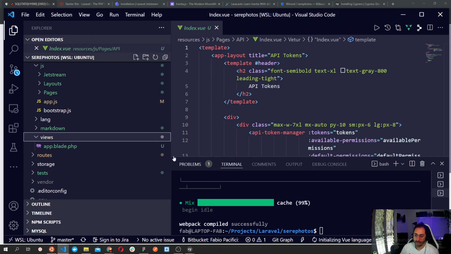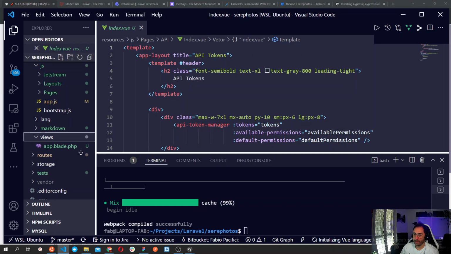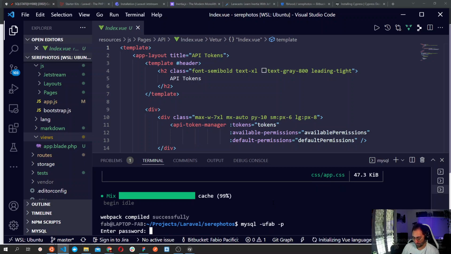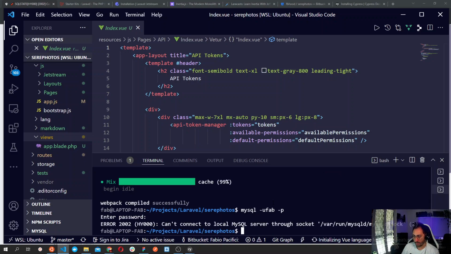Okay, let me do that quickly. Let me create a MySQL database. So mysql -u -p. And that's all. So I need to start the MySQL database that I have locally. Let's set up.